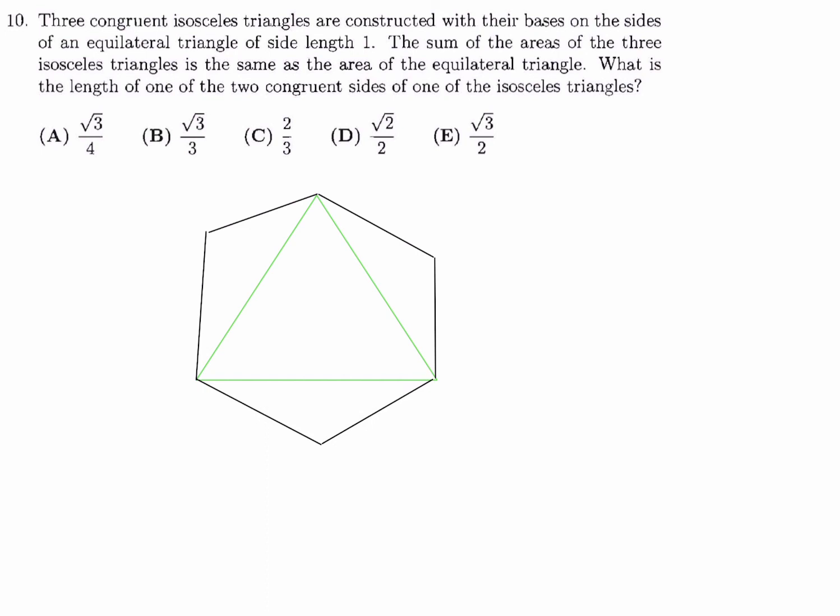But then they also tell you something very helpful, that the sum of the areas of the 3 isosceles triangles is the same as the area of the equilateral triangle. What that means is that if you were to fold these guys inside, they would fit perfectly. So if I fold them inside, they would be able to fit perfectly like that. Okay, so now what they're asking for is one of the side lengths. So they want you to find this side length right there. When I folded it inside, it's really this guy. Or any of them. Could be this one or this one. I think I can do that pretty easily.